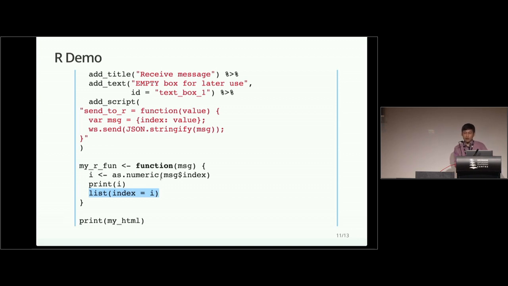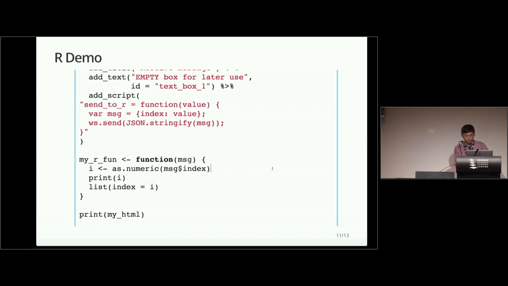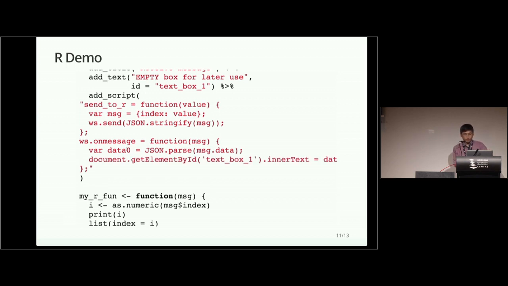So here basically I've done nothing. I just open it up and put it back together just to show you how you can use the data of the message. Once I finish the R processing and send it back to the website, I need the ws.onmessage that catches the boomerang. So we open up the envelope with the JSON.parse. Once you get the letter, open it up and assign it to data0.